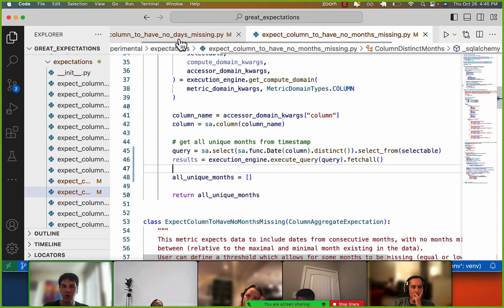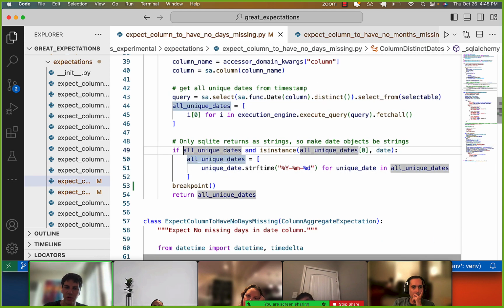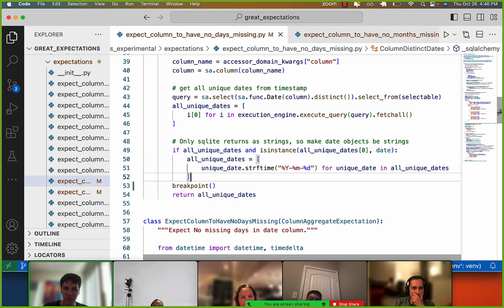For that too, you can start to look to see what they are doing here. Basically, they're doing something like: if it's a string or if it's a date, then we'll format it. I don't have to do that yet, but it is something I'm keeping in mind at this point, that here's some Python logic to make sure that it's in the right format, or coerce it or something.